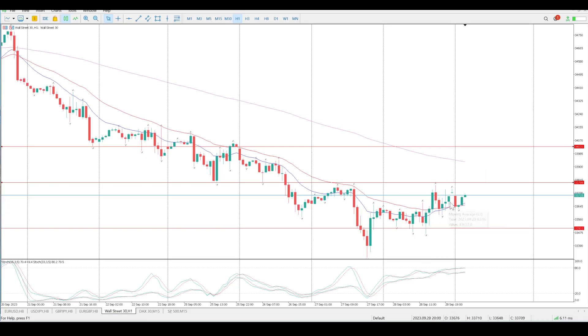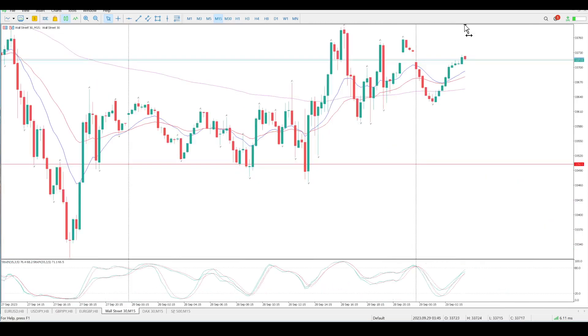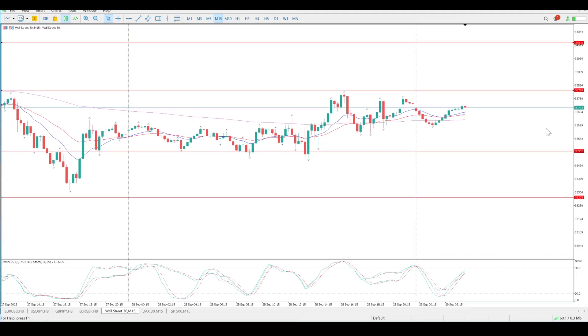When we get to the hour, we're in amongst moving averages. Moving averages are together and they have crossed over. Nothing really else going on from yesterday — sideways, lots of tails, lots of confusion. Not as decent an indication of what's going to happen as what is going on on the S&P 500. You need to take your lead from that and the NASDAQ as well, because U.S. markets tend to move together, even if one of them lags — it can lag up to a month, but it eventually catches up.